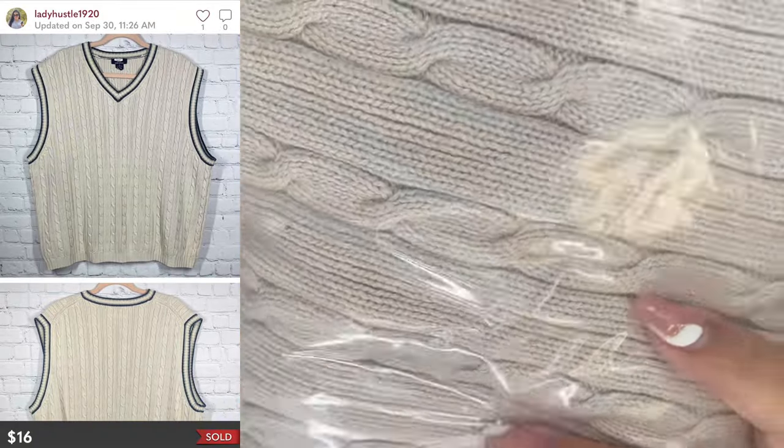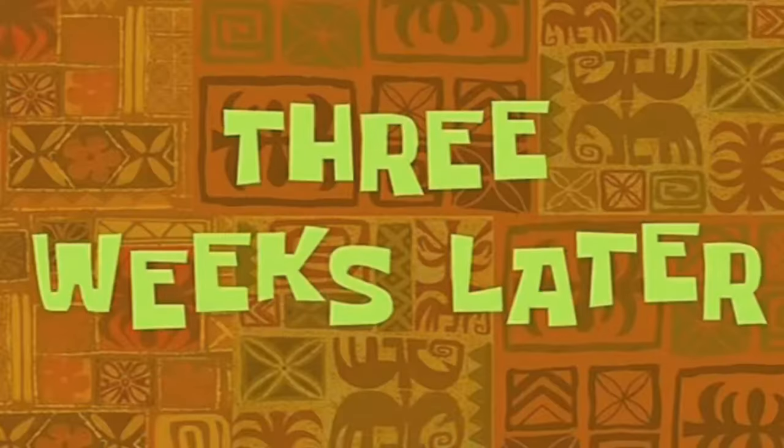This next item — really sad to see this one going. This is the 346 Brooks Brothers cable knit. It was a sad sale because when I cross-listed to Poshmark, I didn't notice that it had a discount applied — I always run about 10 percent off store-wide for traction. So this sold for only $16 when it could have gone for $29. Be on the lookout for cable knit sweaters and vests because they are selling really well.